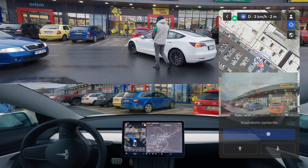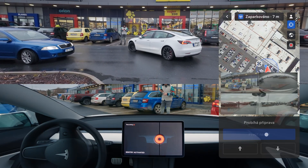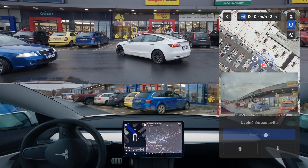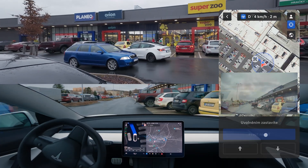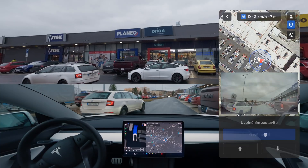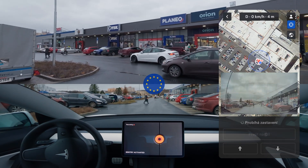The Tesla would — and would is the key word — squeeze through this gap professionally to let the other car go, but the EU, the greatest showstopper of all, lets us sit through this really awkward situation. Fortunately, our driver re-initiates Actually Smart Summon again, getting out of the way of this frustrated driver. There's a tow hitch of a truck dangerously close to our car, which Actually Smart Summon avoids really nicely, but the side effect is that it scares a person trying to overtake us and they have to suddenly stop.